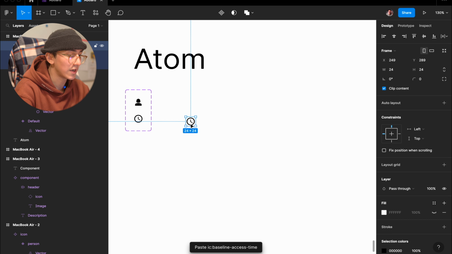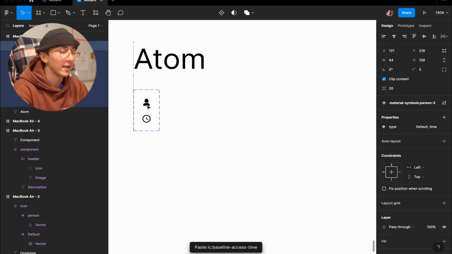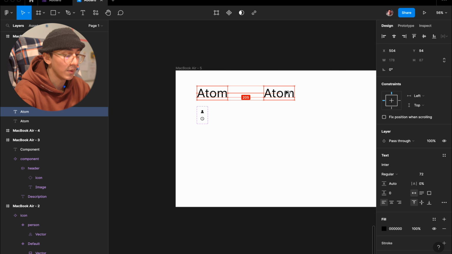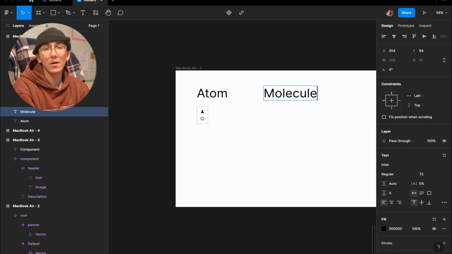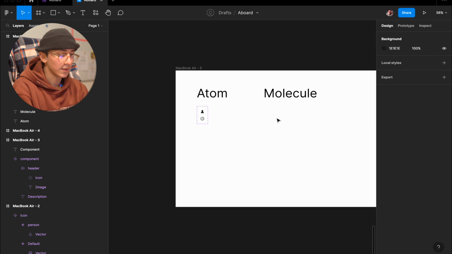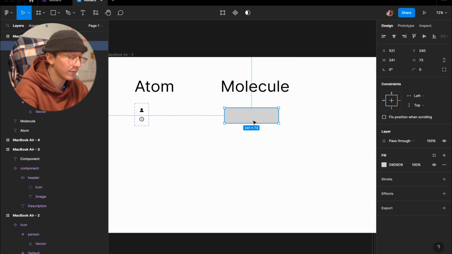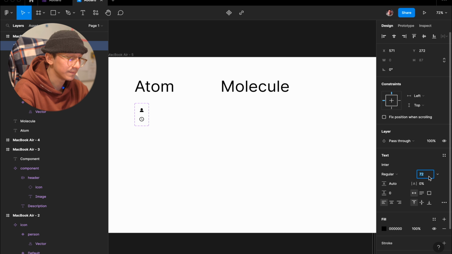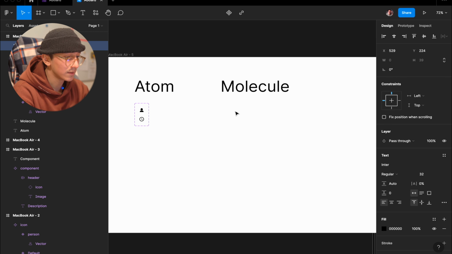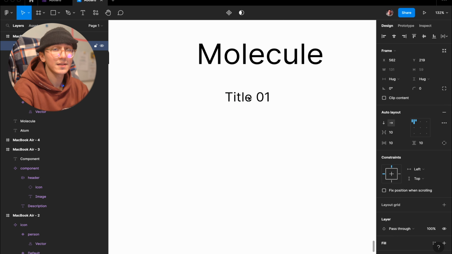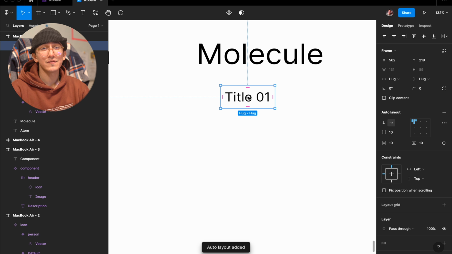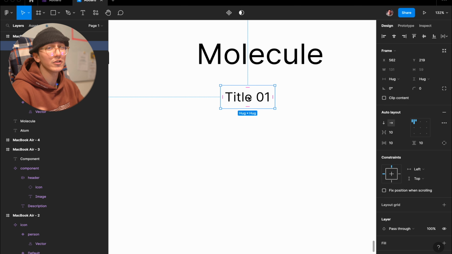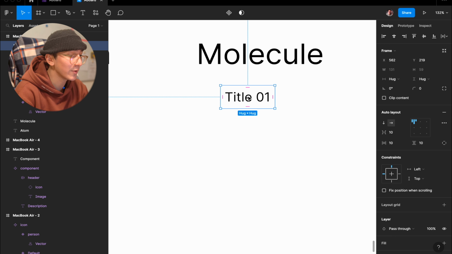Great, we have our time and it's our component. And the same goes for the molecule, which can probably be called a component as well. We're going to create text here at first. Let's call it title or 1. I already created an auto layout, which is a very systematic way to create your design. It's very helpful. A lot of people do that, so you have to do it the same way, I believe.